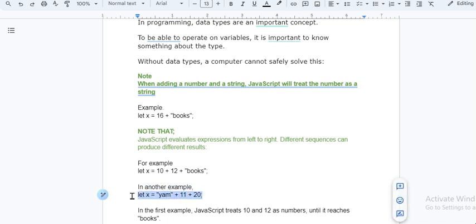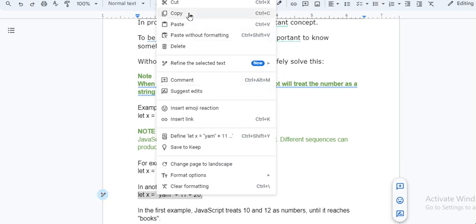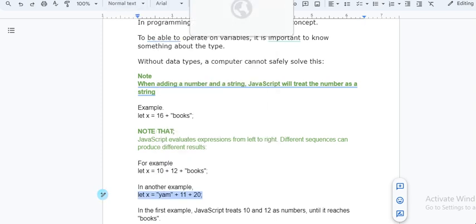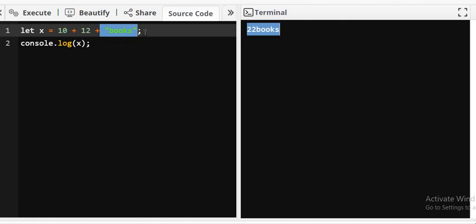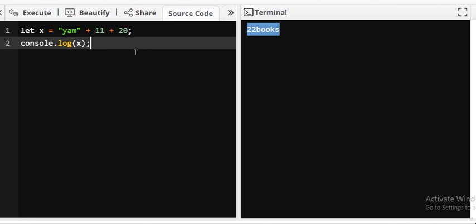It's good that we see it here. So I'm going to type this one in the JavaScript editor and see how it's going to execute, if in this case I switch the string and the number. I left this console.log x as permanent because in JavaScript you have to do console.log to see the result. But in this case now I switch the string and then the number. See what is going to happen here.